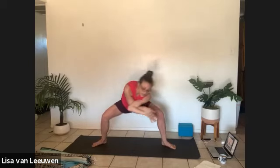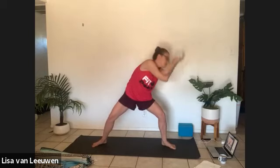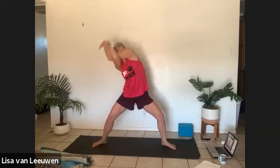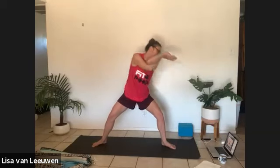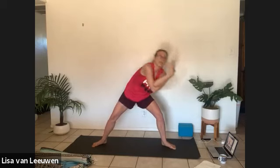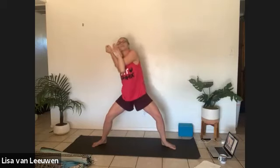Let your knees decide how deeply to bend your hips. Don't bend deeper than it feels good to. Find what feels good for you. A few more waves. And then coming back to center, release the arms.